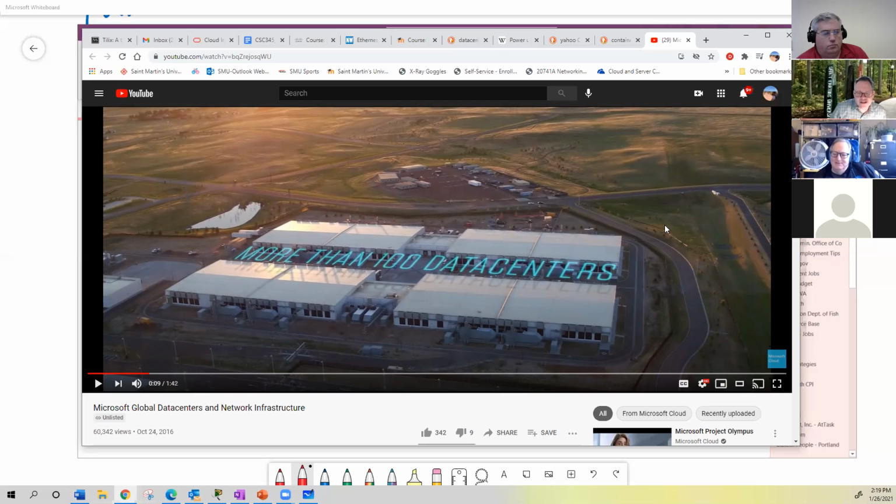These data centers need to be typically on the edge of cities, so they can have cheap property taxes. The one in Quincy, Washington is right by the Columbia River, and they've negotiated cheap hydroelectric power rates for their data center. And Quincy is just a little farming town.